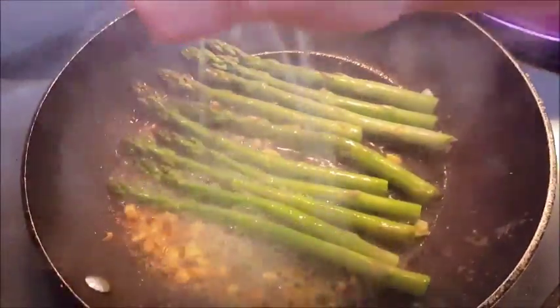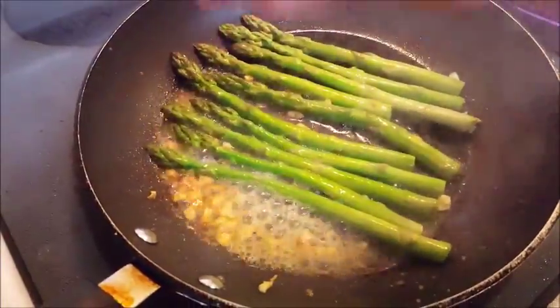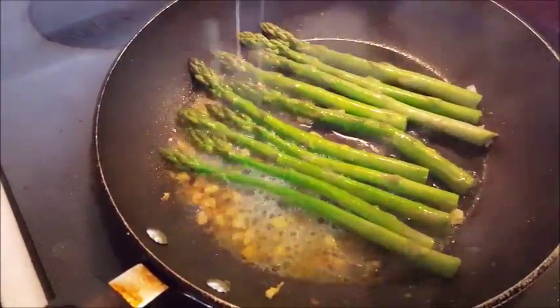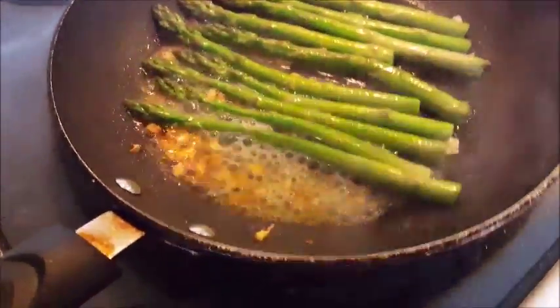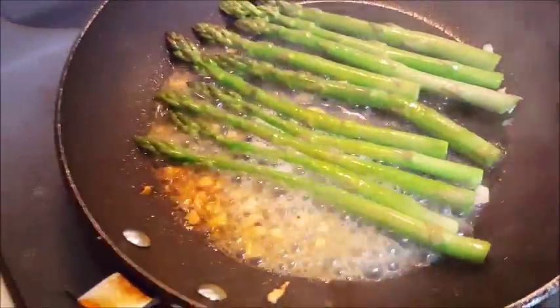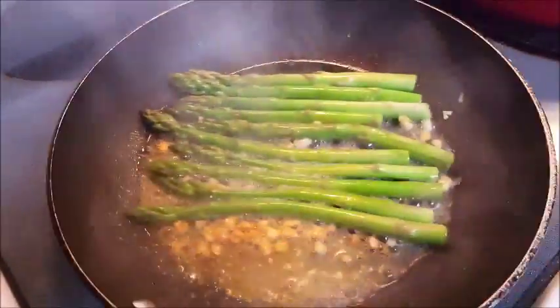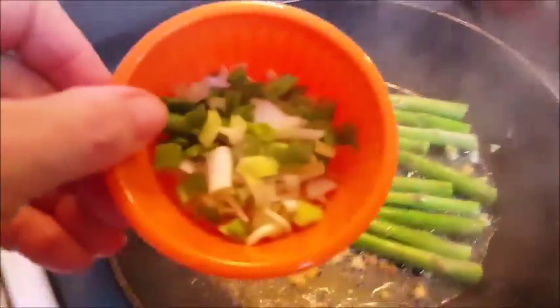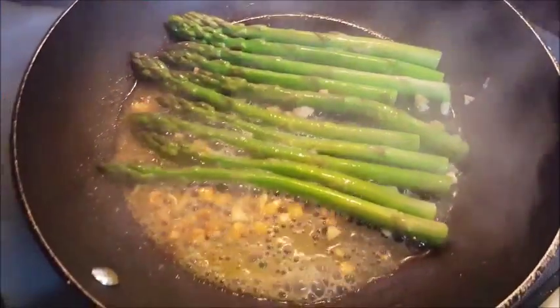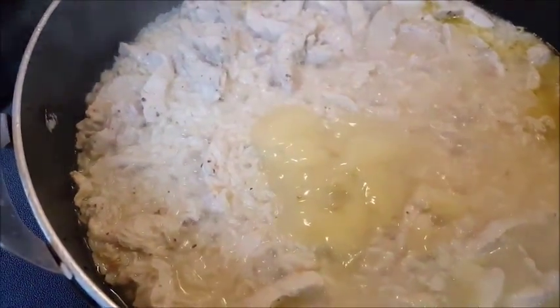Okay, so I'm going to squeeze this on here, and I'm going to lower my temperature and just let it steam away. Cover it with a little plate here because I don't have a lid for this pan. So I'm going to cover that up a little bit, let it steam away on low heat. And then I'm going to add these green onions that I chopped up. Okay, to my rice, it's still cooking and steaming.